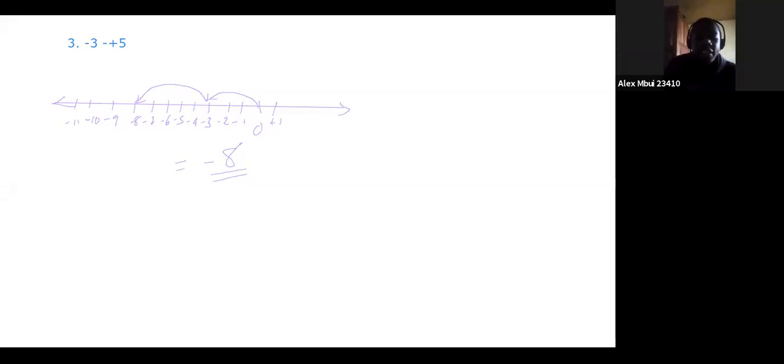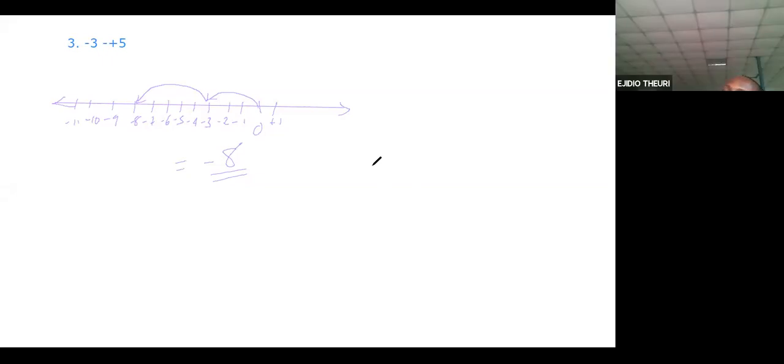In the number line, is it a must to start from 0 to minus 3, or can you just begin from minus 3 directly? Especially when you do not have a minus minus, we start from 0. When you have a minus minus, you always start from the second number going to the first number. But in this case, when you don't have a minus minus, it is important to start from 0, because you're starting from minus 3. Starting from minus 3 means that this person is having a negative from 0.